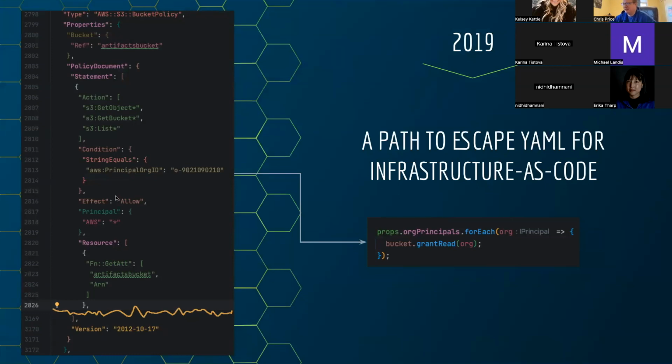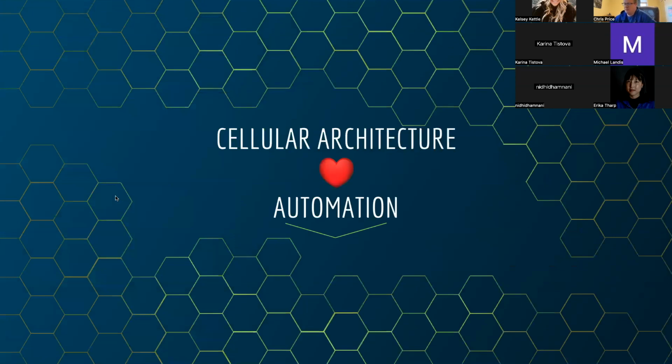This is obviously a little bit of a tongue-in-cheek joke here, and you may be wondering, I thought this was going to be a talk about cellular architecture. Why is this guy going on about automation? Well, I kind of covered this a little bit in part one, but we're going to get a lot deeper into it today. I believe that in order to have a maintainable solution for managing cellular architecture for your application, automation plays a really key role.